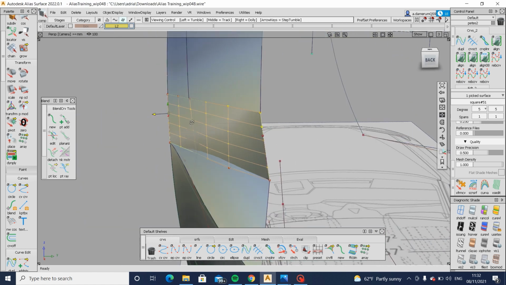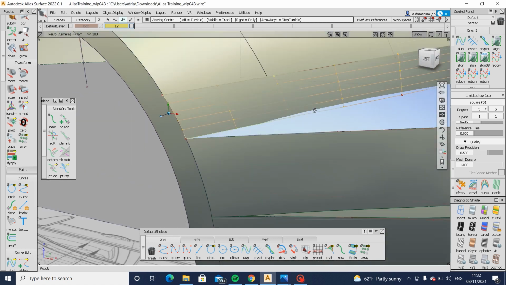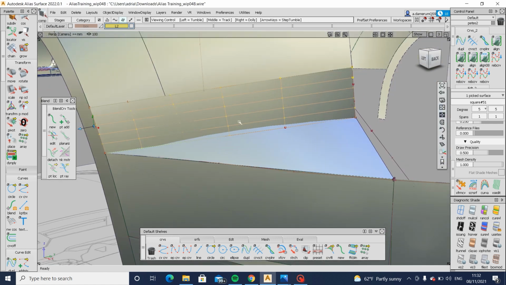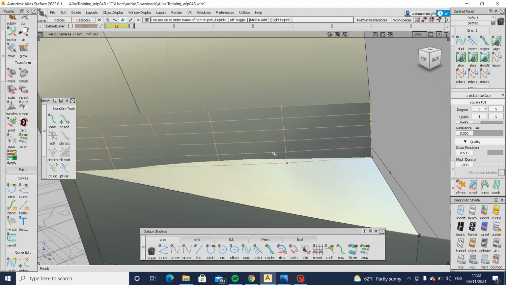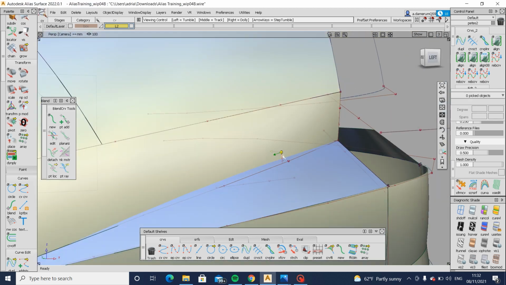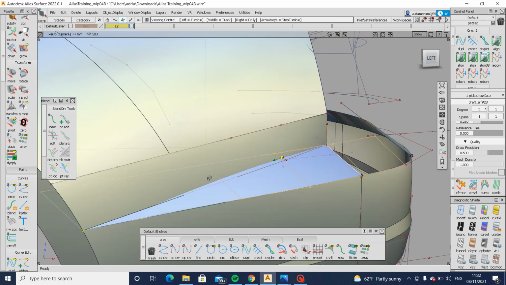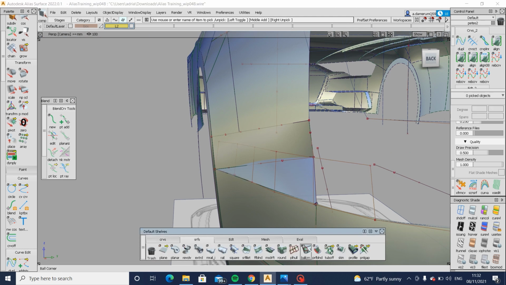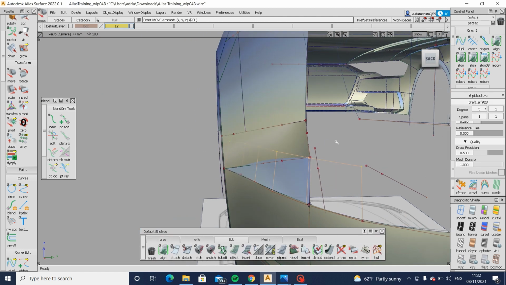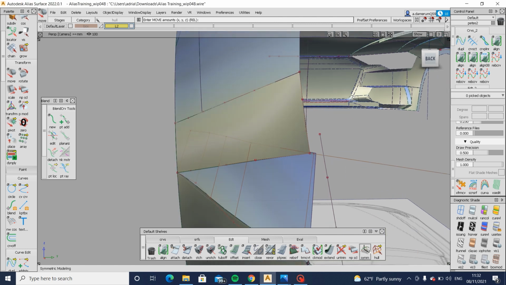So actually, alright, let's angle this in a bit again, just a tiny bit. I probably brought it out too much. There. Snap those curves. Sorry, stretch.